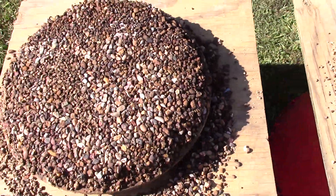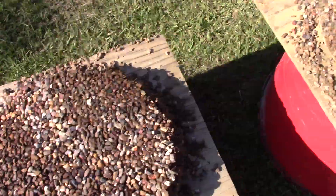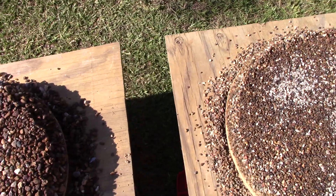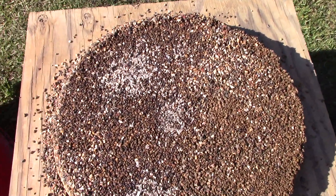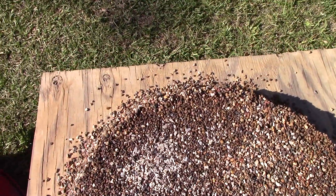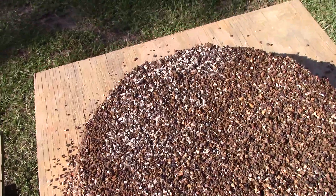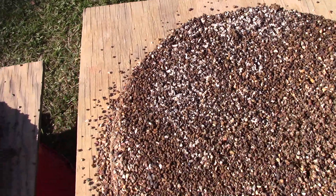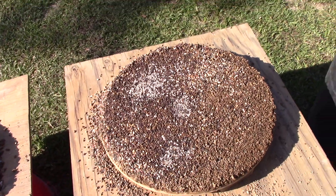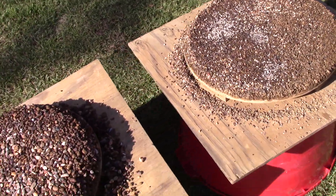What I will do is scoop the heavies when this dries here pretty soon. It will dry in the sun in the high heat today pretty quick. I will scoop it up, take it in, and my wife will look through it with a magnifying light in the air conditioning and sort out the diamonds. After I scoop this pile, I save all this gravel and I rerun it again and then I'll rerun it again. No diamond left behind — I'm not going to miss anything.